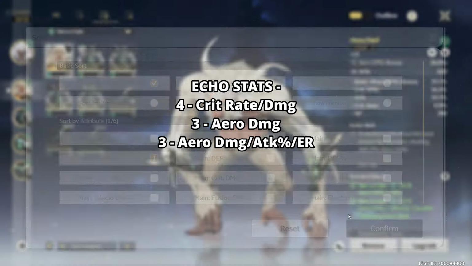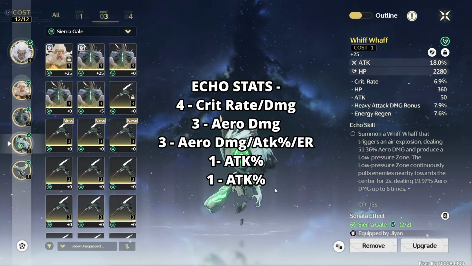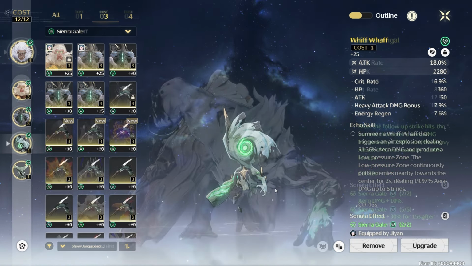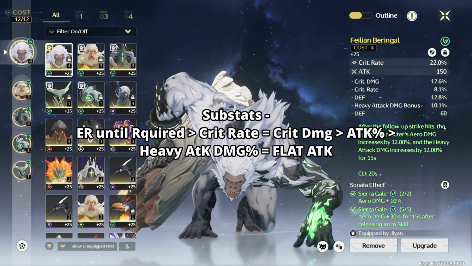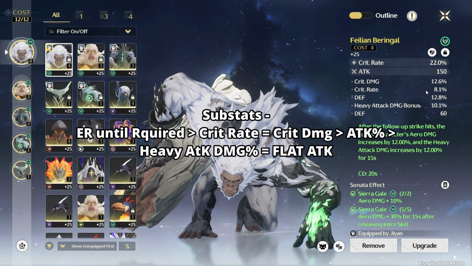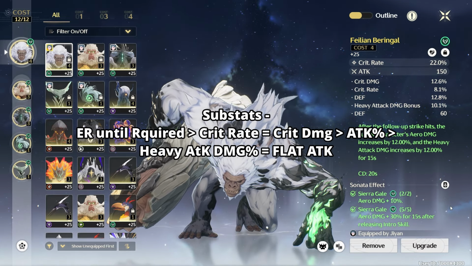But I recommend you to try and meet the energy requirements from substats, and on 1 cost echo, go for attack %. For substats, look for energy regen until required, then go for crit stats, then attack % and heavy attack damage bonus or flat attack. Try to aim for 60% crit rate or higher. Moving on to his weapons.